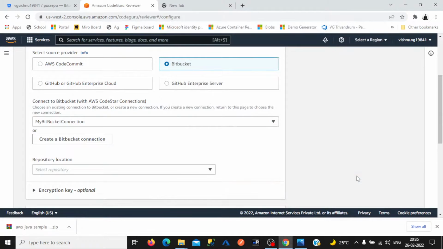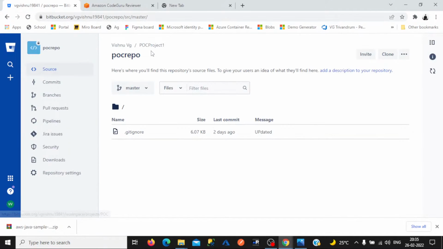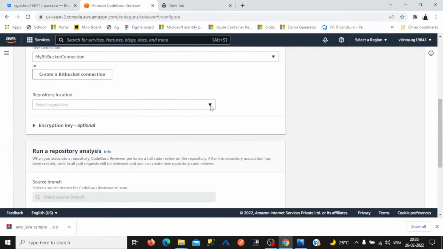I have ignored the tags altogether because I don't need that for the moment. Now the connection is established, and once it is, AWS will be able to retrieve all the repositories inside my Bitbucket service. So let's look here, and I can view the repository now, which is the POC repository.